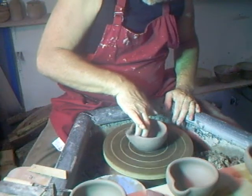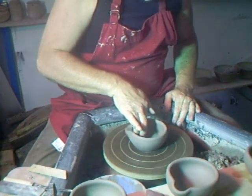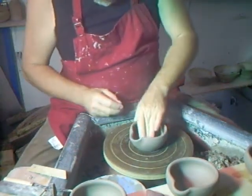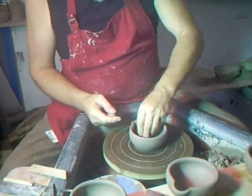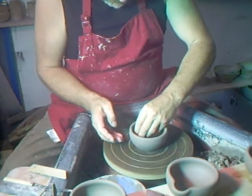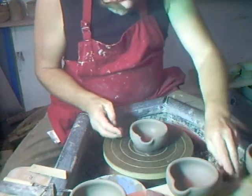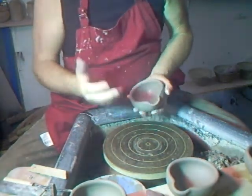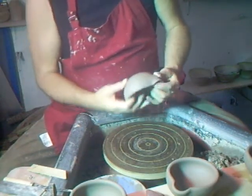I always say to people who buy a pestle and mortar from me: before you use it, take the pestle and grind it in the mortar with nothing in it for about 10 minutes, then wash it out, and then it's okay to use. It definitely makes a difference — it creates a more hard, compact surface. What you don't want is grit in your food — bits of clay particles that you've ground off along with your seeds.